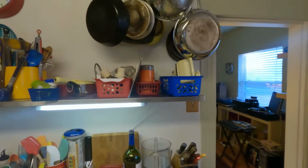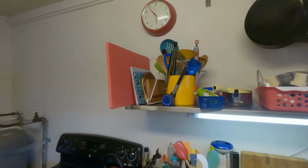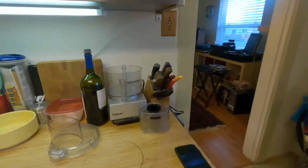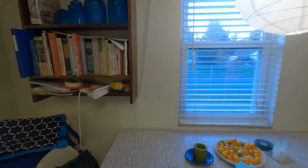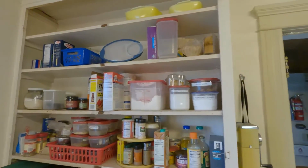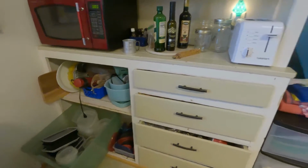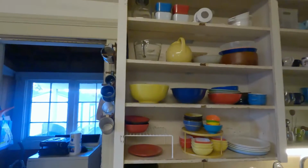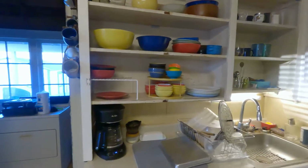All right. Now I'm going to have you take a moment, take a look at this kitchen real quickly, and you notice what I have in this kitchen, besides the fact that I keep unnecessary things out of the kitchen. You notice how I've set this kitchen up. And over here as well. You notice no cupboard doors, no anything of that nature.